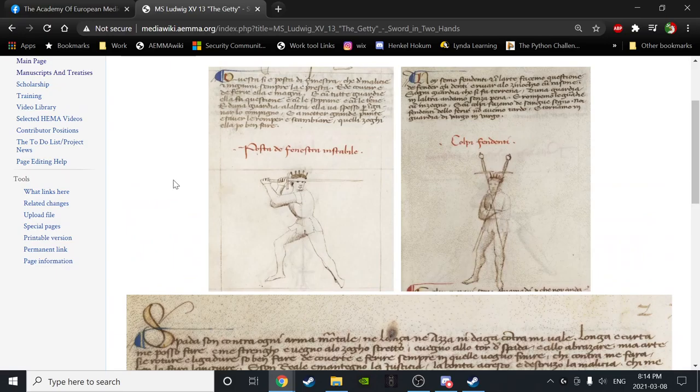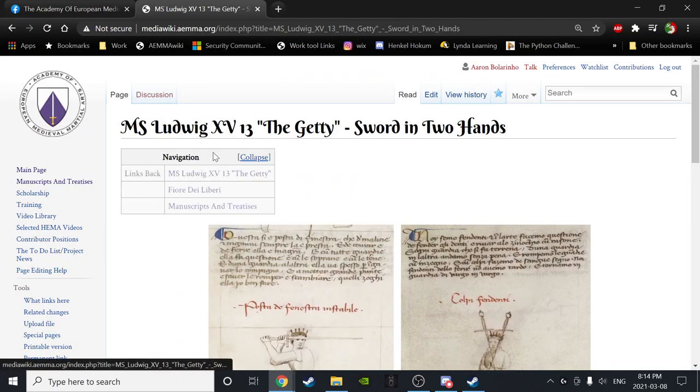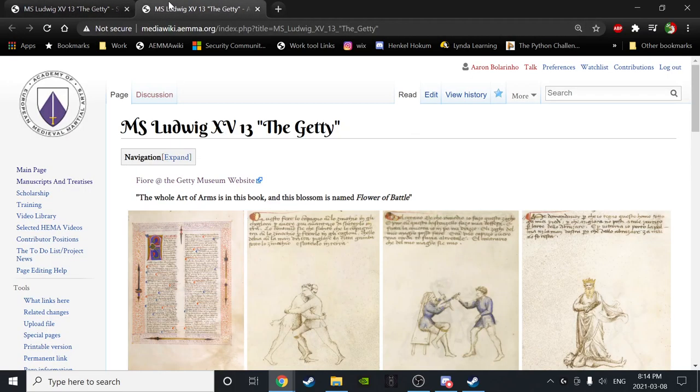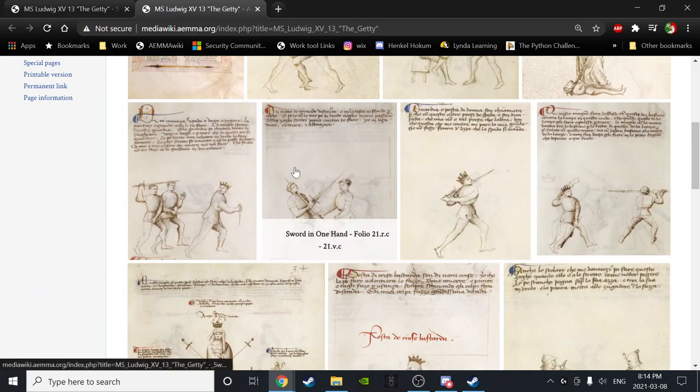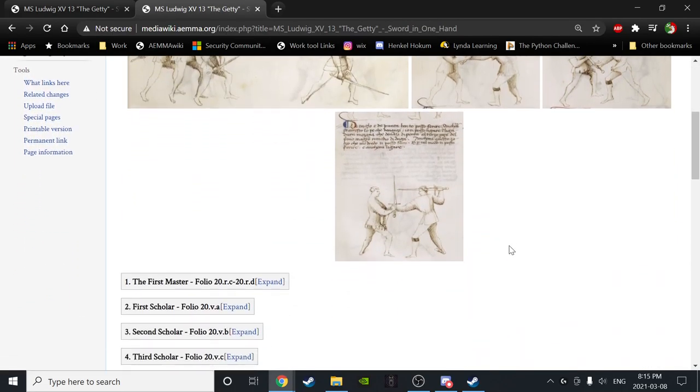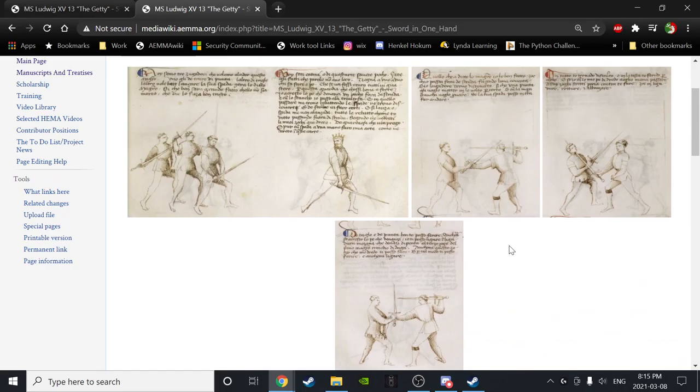Before we get started on the sword in two hands section, let's remember that over two sessions, we've already looked at the sword in one hand section in Fiore. So does anybody have any questions about anything that we talked about in the last two sessions regarding the sword in one hand?